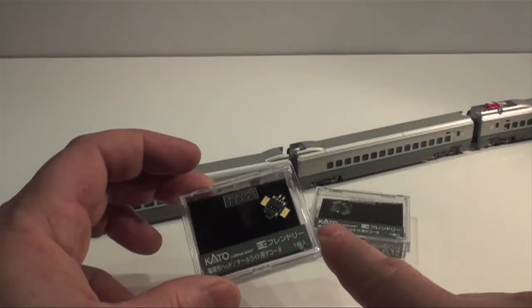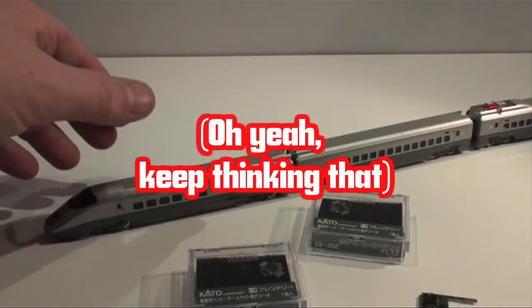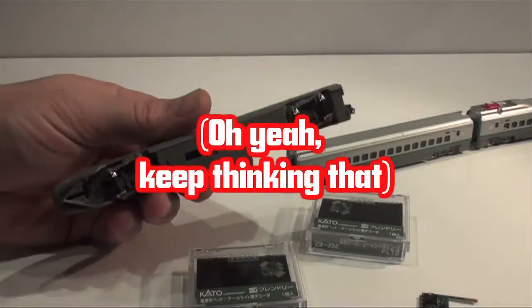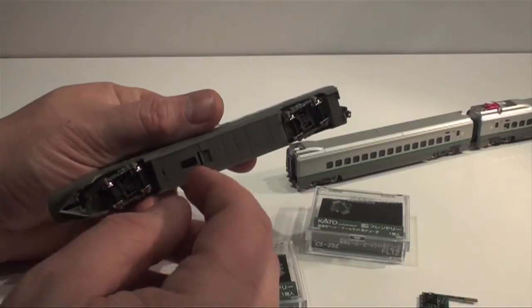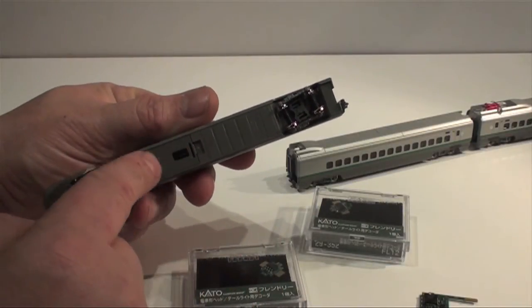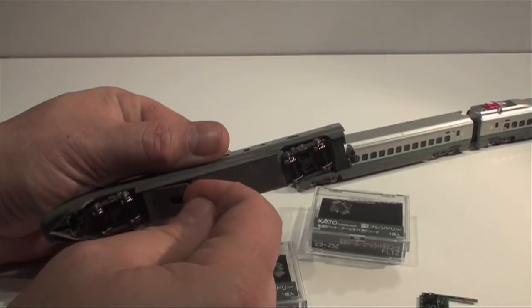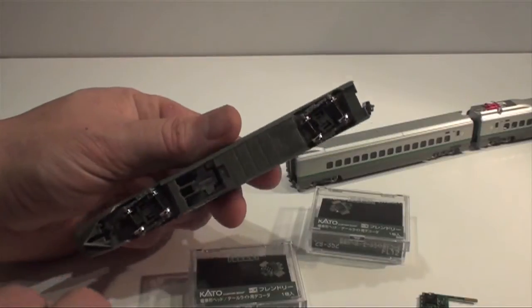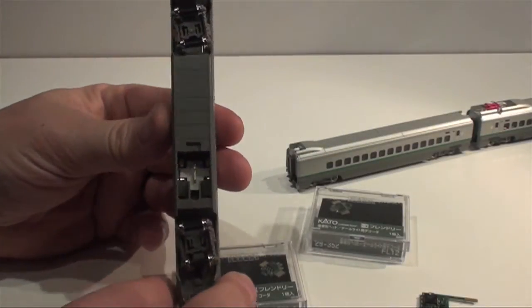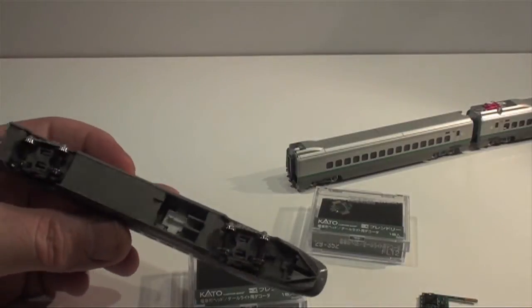These little cab car decoders should be fairly simple to install. One of the nice things about this is you don't have to take off the shell. Really just opening it up, you can see here there's a little bit of an opening. And you just press down, it doesn't take much effort at all. And you see there's a little socket in there, or gap in there, where the decoder would go. In fact, I can put it in right now.